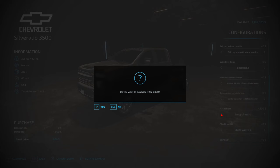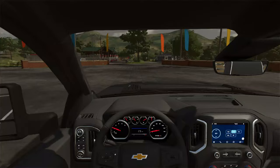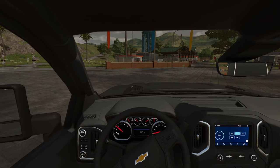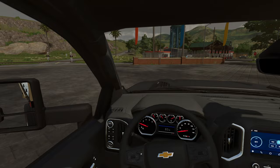Attach. Long chassis. There we go. Now, that looks good. You got to agree. That looks really good. Alright, now I've got to... No, I didn't... Okay, it's fine. It's a work truck. There, fold the mirrors out. Nope, don't do that. There. Fold the mirrors out. Go ahead. Do that. There.